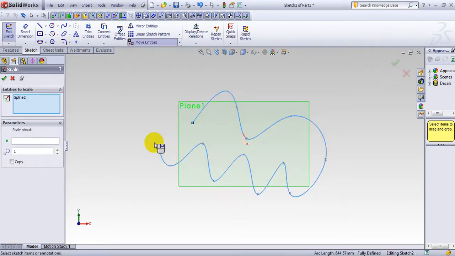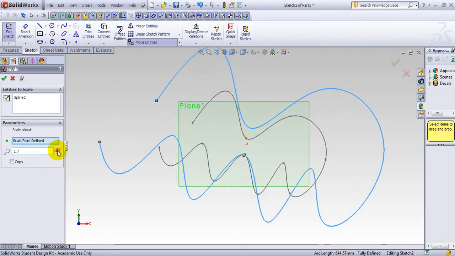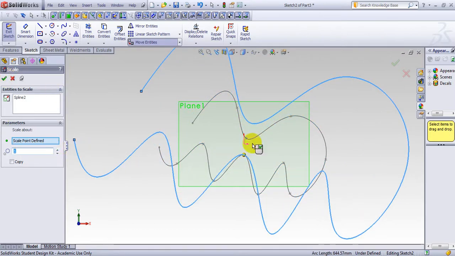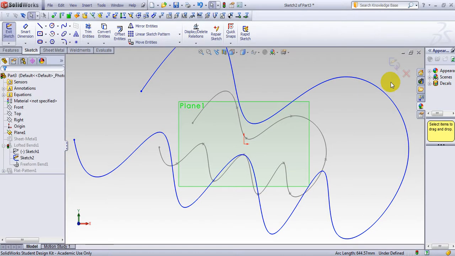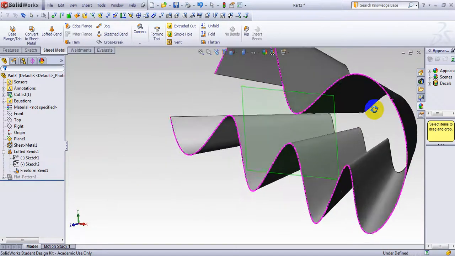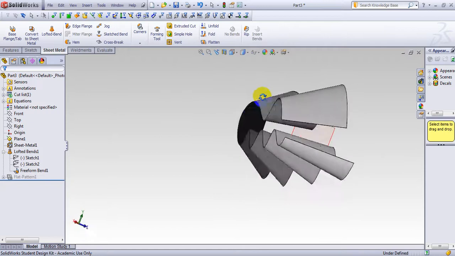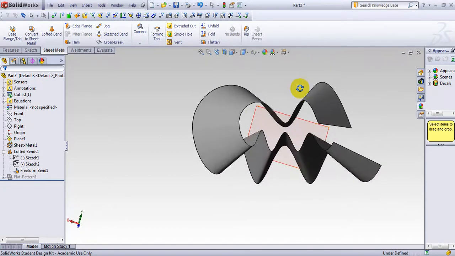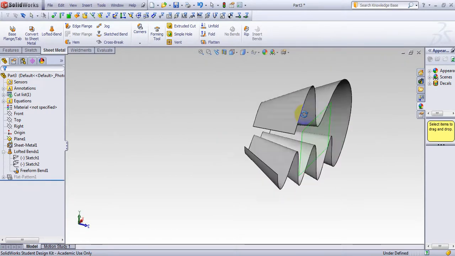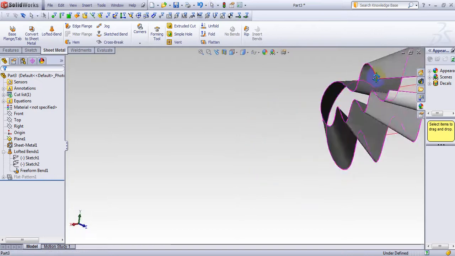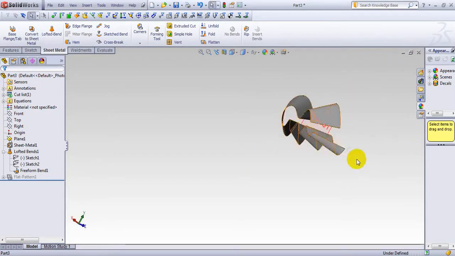So I want to scale this with respect to one of the points here, to this point, and I want to make it bigger, twice as big. Now when I look at what happens, you can see that even in this scenario I have used loft and it works. So again, you can see that it can be complex.